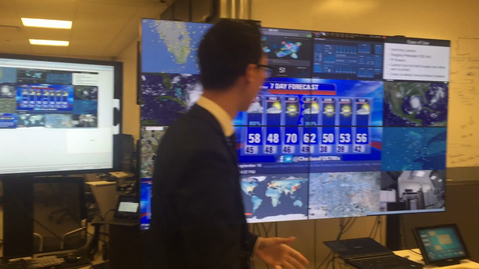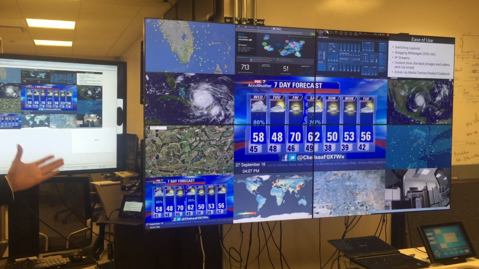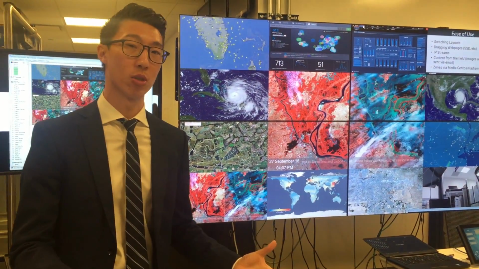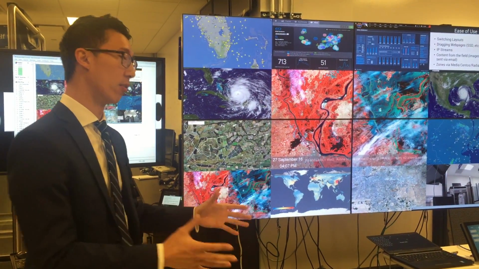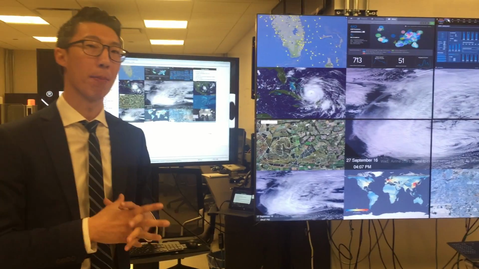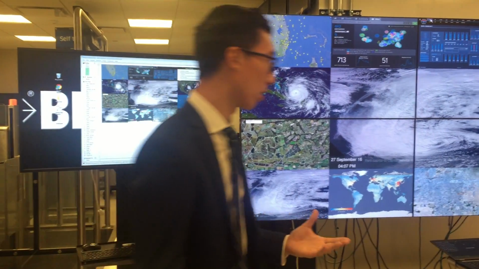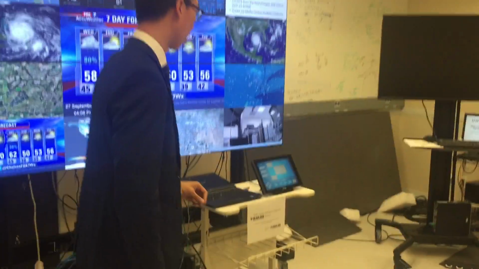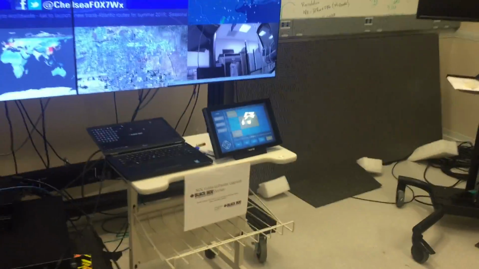So what we have set up today is a control wall processor, as well as collaboration tools and AV distribution over IP. So a number of individual components that we can combine into one comprehensive solution. So we'll start out over here. You follow me through here, or position over there.